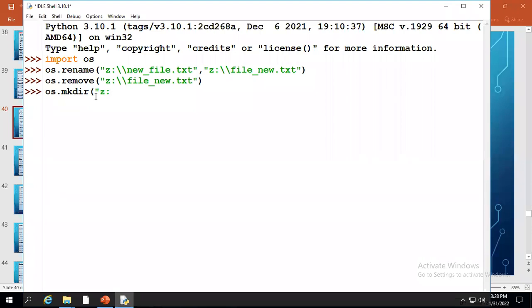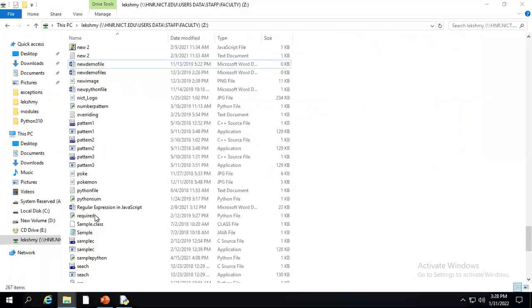Inside the Z drive, this is one folder I want to create. A folder is just a location; it doesn't have any extension. So we have told only this much: inside the Z drive, create this folder with this particular name. That's it. You can go and check in your Explorer.